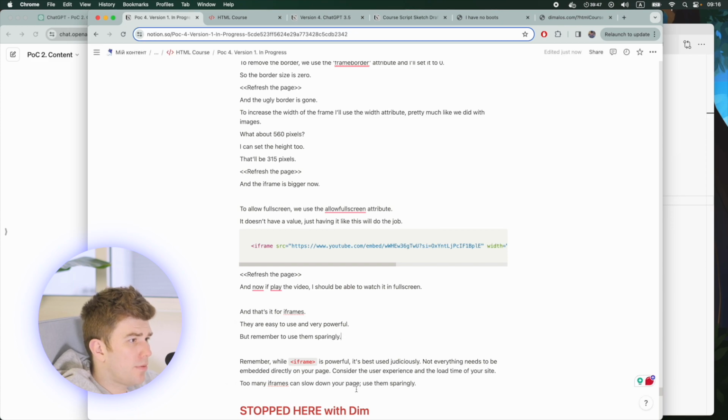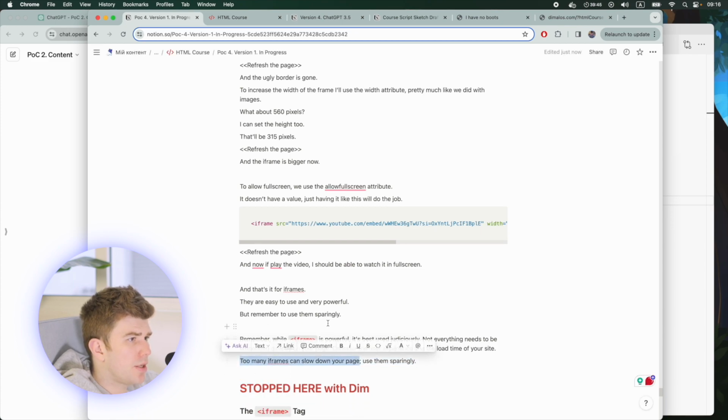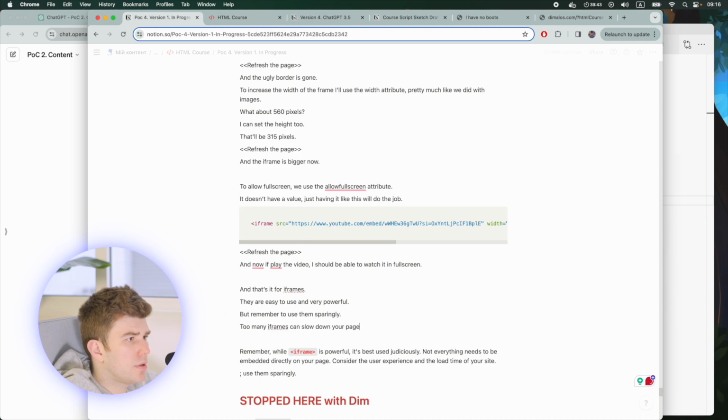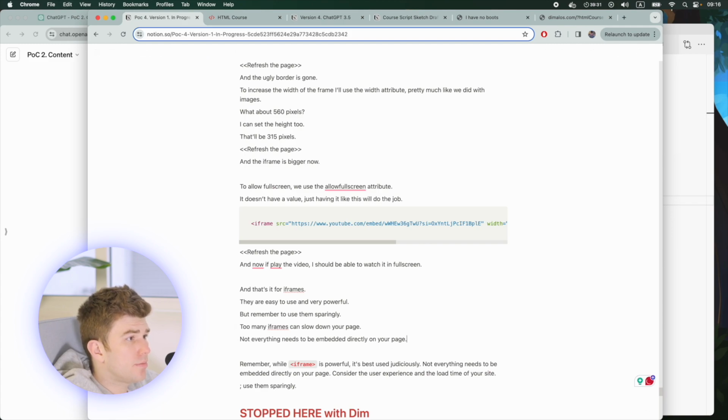Too many iframes can slow down your page. Not everything needs to be embedded directly on your page.